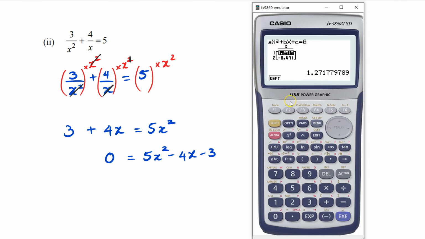Putting it all in, as you can see, I've got two answers here. Now these answers are not a fraction. They are recurring decimals, so it just keeps going. So there's a very good chance that we can't actually factorize it. Well, probably can, but I'm not going to mess around with this right now, guys. I just want to get through this paper. So those are our two solutions right now.